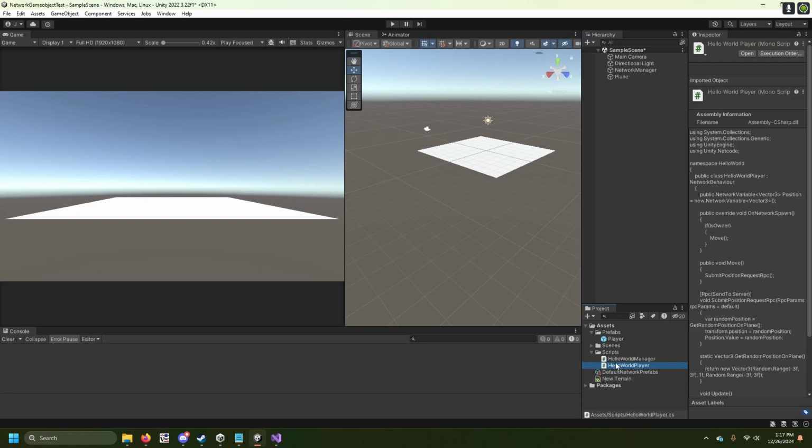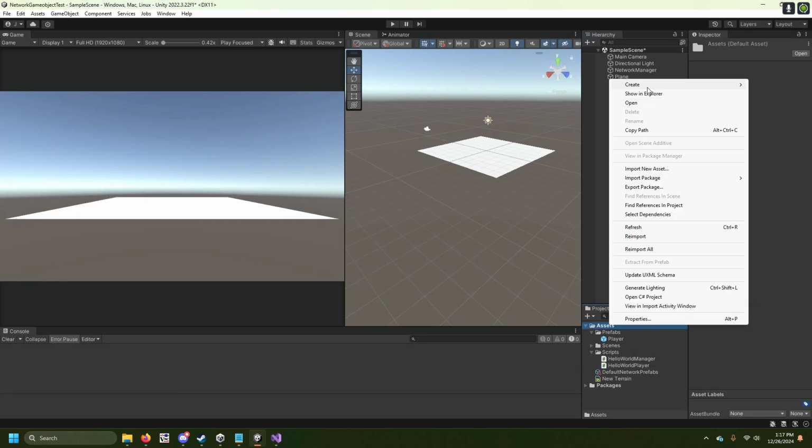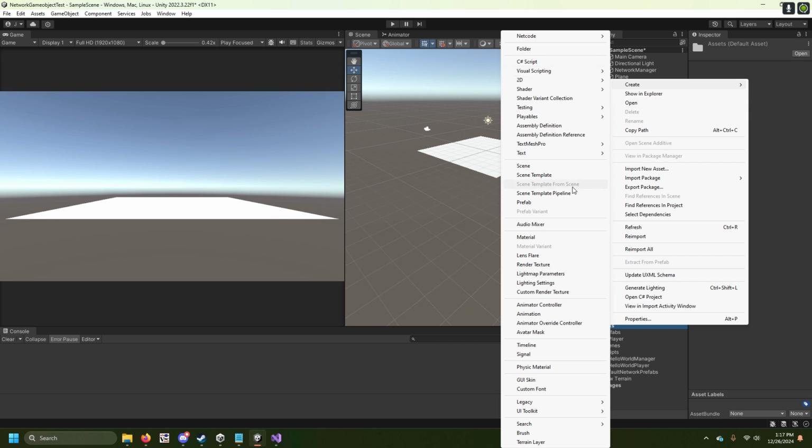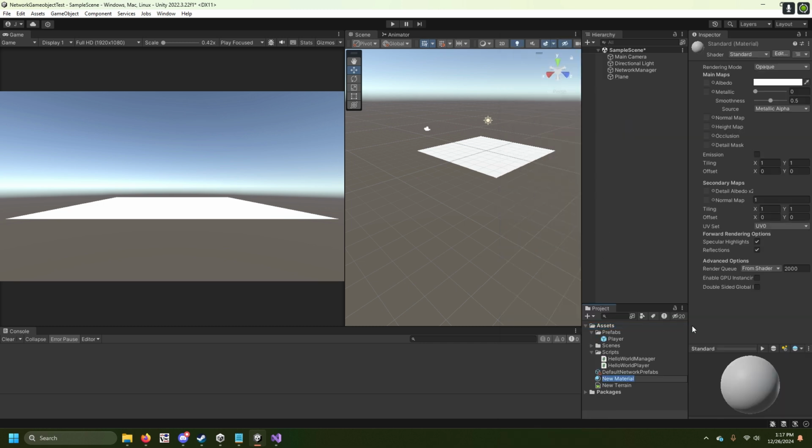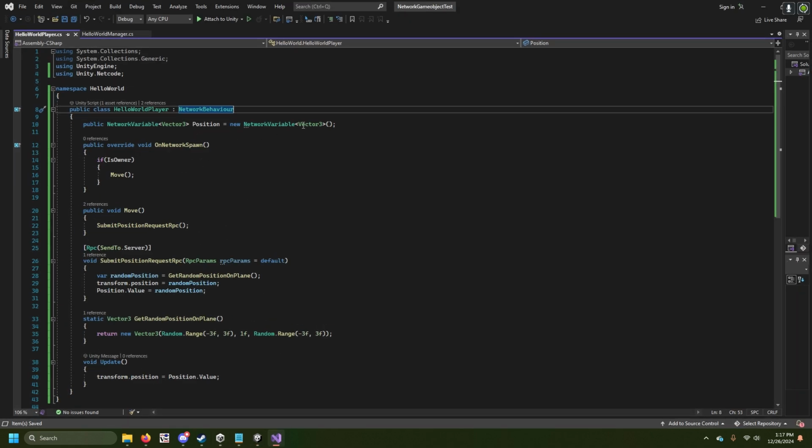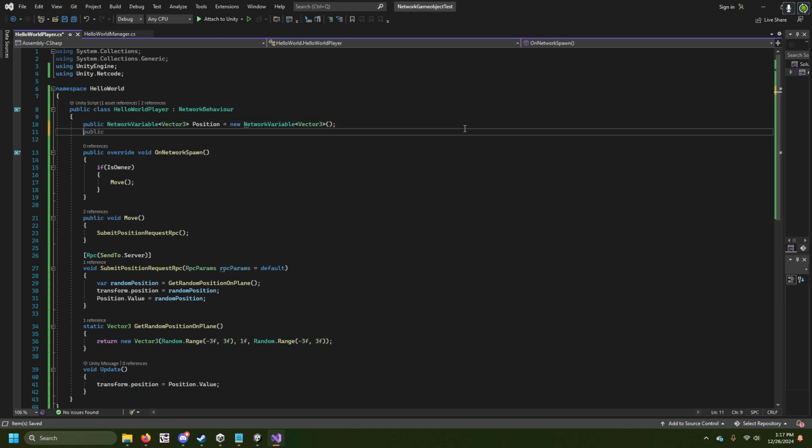Okay, let me make a material real quick under assets. Let's just call it red, and we'll do it like that. Bam, easy. And now we will do a public material red mat.